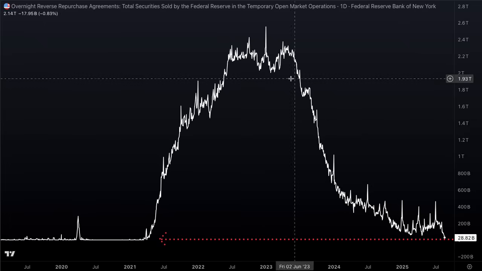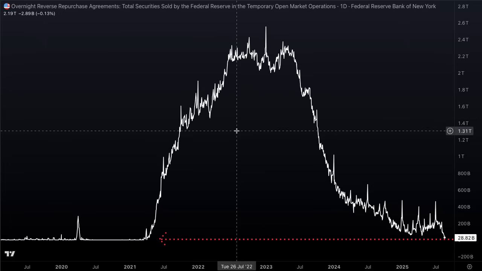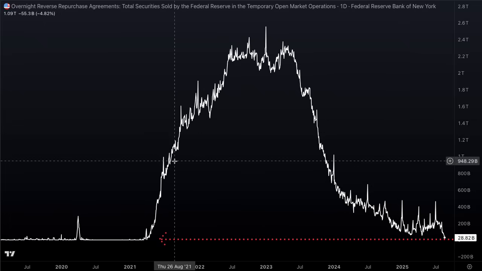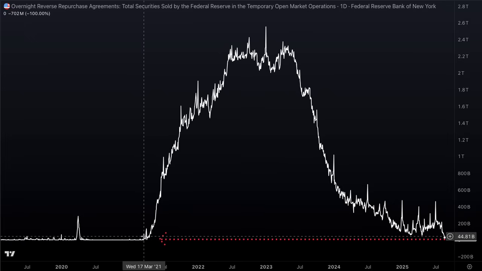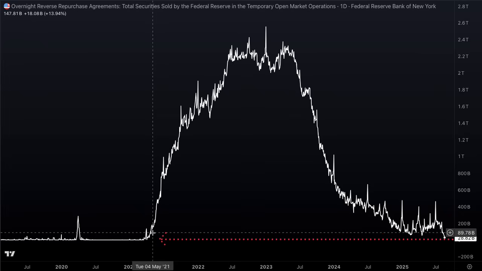So here's what's called the reverse repo facility. The easiest way to think about this is excess cash that the Fed or the Treasury, there's excess dollars in the system, and we do not want them actually in the real economy. We want them kept secure. We want to sterilize them and lock them up so that they cannot go out into the economy chasing real goods and services and driving prices up via inflation.